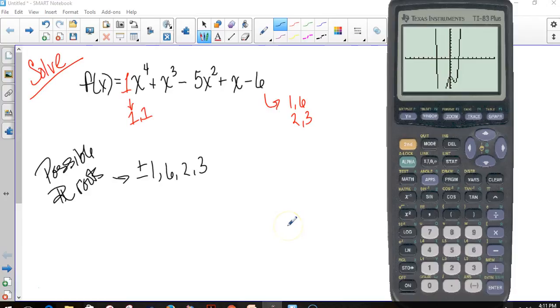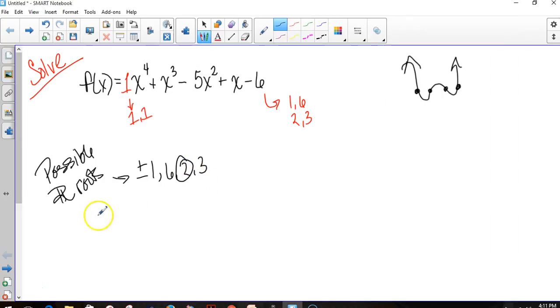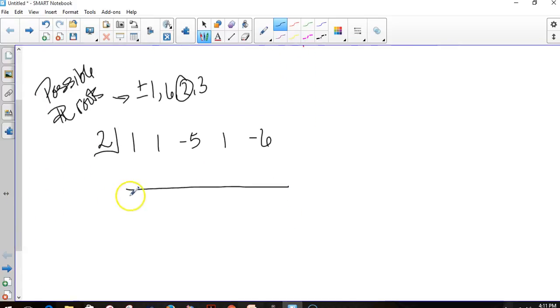So we're going to pick our favorite number, which is probably this one, and I'm going to make sure that that is actually a positive 2 by going into the table and saying 2, 0. All right, so 2 is my winner. I'm going to take 2, put it in the box. Then I'm going to line up my coefficients, and I have no skips, so I don't have to worry about putting in zeros. And I'm going to synthetically divide. Drop the first number, take the number in the box, multiply by the number underneath, put the product in the next spot over, add down.